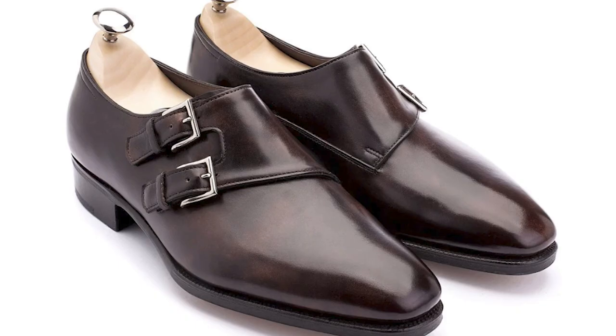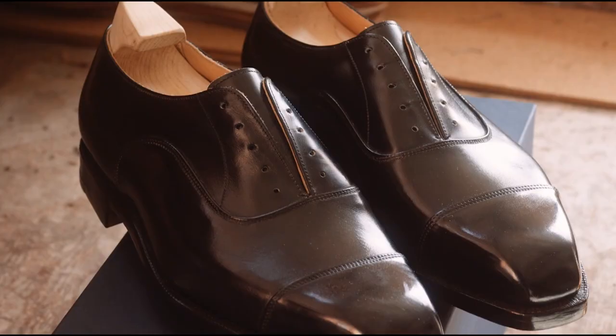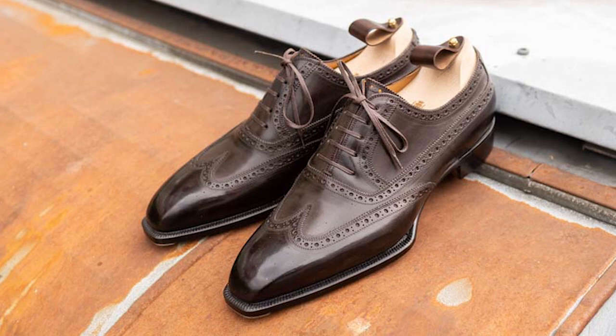Number 5: Oxford T6461 S Last, $2,650. This Stefano Bemer Oxford is a quintessential example of the Tradition line, showcasing a unique combination of sharkskin and French box calf leather with added patina. The shoe features a fiddleback waist and steel tips, which are hallmarks of the line and provide an elegant and distinctive touch.